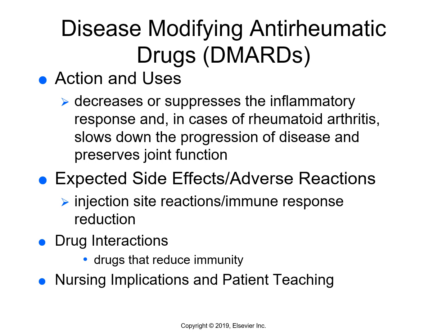Nursing implications. Well, expected side effects or adverse reactions: the injection site reactions, and then the immune response reduction. There will be a reduction in the immune response again. So nursing implications: the first dose of an injectable DMARD should be given by a healthcare provider or an RN because of the risk of severe allergy.